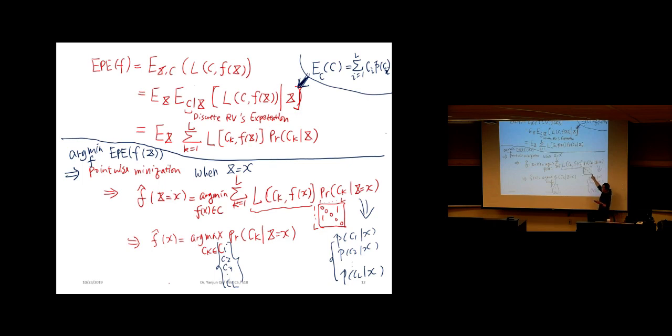If it's predicted correctly, it gives you 0. If it's predicted wrongly, it gives you, in fact, a matrix. So if it's predicted correctly, it's 0 loss. If it's predicted wrongly into any other class, it will contribute 1 loss. And point-wise, you can read it by yourself, and this gives you the best predictor is the MAP predictor, the one that maximizes the conditional probability of the class label.